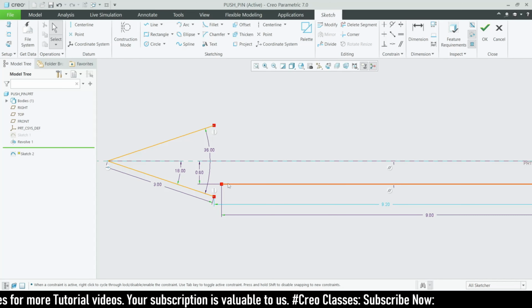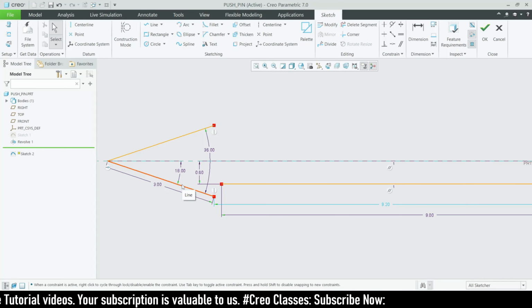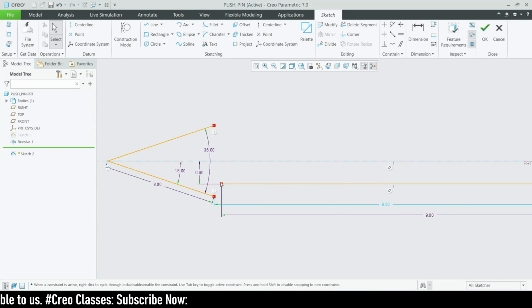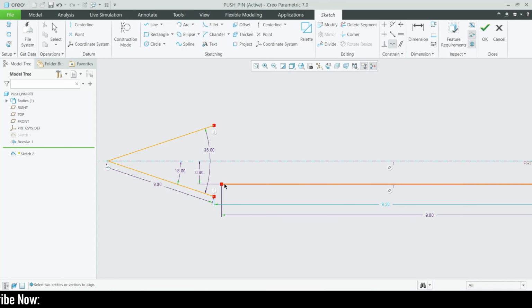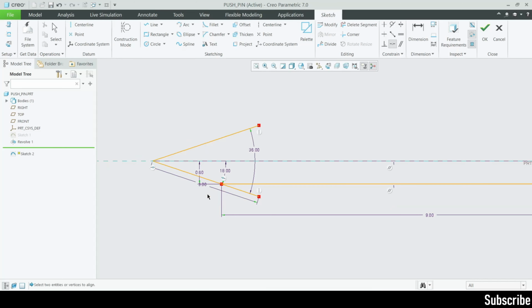To make these two the same part with a coincident relationship, you can create this line using the coincident option, or you can directly go for coincident, select this point and select this line.